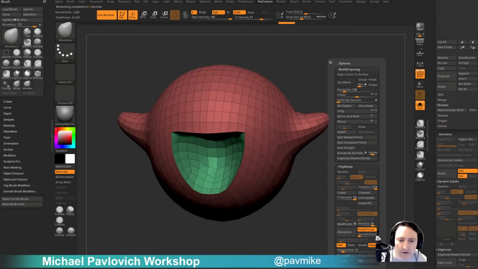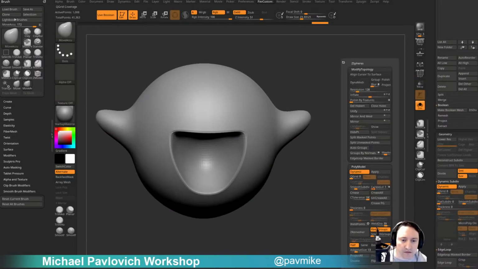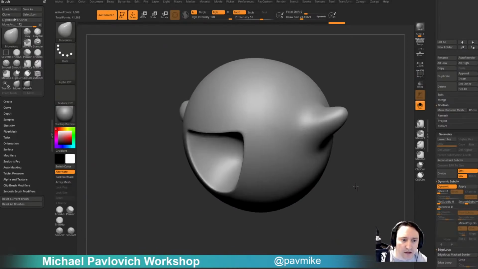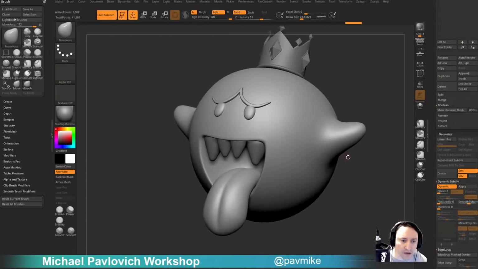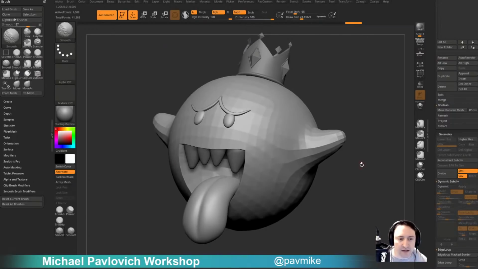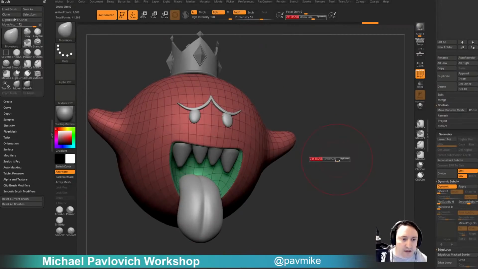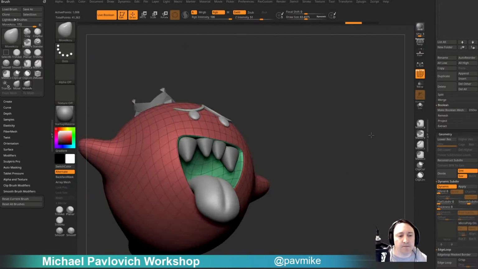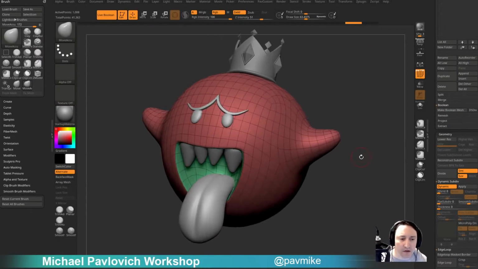I can still go through here and, under your crease menu, you'll have a crease polygroup. And then I go ahead and hit dynamic, crease level of 1, smooth subdiv of 2 maybe. Nice falloff here, we'll do another smooth. There we go. So again, a lot easier to move around. I could control my subdivisions much better. If I need to do any drastic changes, I can hit Shift D. I've got a nice, light, low poly mesh. I can pull the mouth back or change its expression however I'd like. As well as, yeah, those teeth aren't really doing it for me, but I think that'll be okay.